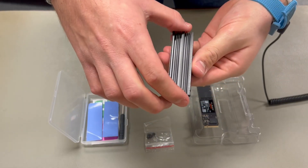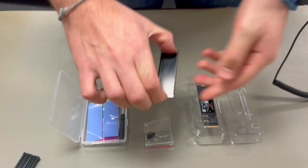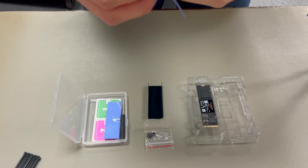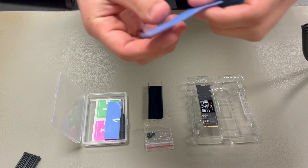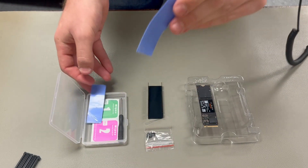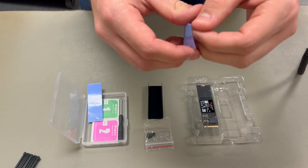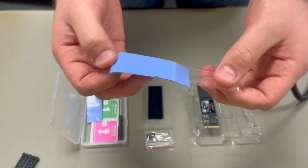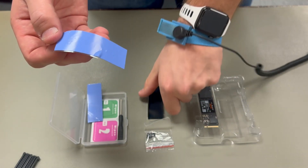I'm gonna show you real quick how to install your drive into the heatsink following the instructions I showed earlier. We're gonna go ahead and find our thin blue heat transferring pad and lay it down in the bottom of our heatsink tray. Don't forget to remove the plastic from the pad or it will not distribute heat — it'll be worse than if you didn't use a heatsink at all.